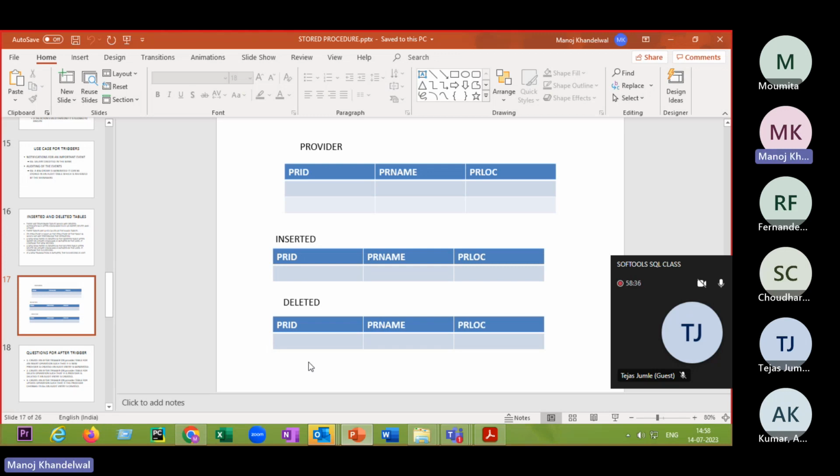So you have to understand that whenever you insert something, first it goes to the inserted table and from there it goes to the original table. Similarly, whenever you delete something, it gets deleted, but whatever data is deleted, whatever row is deleted, will be there in the deleted table for some time. So the triggers can inspect the inserted table and deleted table to see what activity was done. Getting my point? So these are like trails, you know.